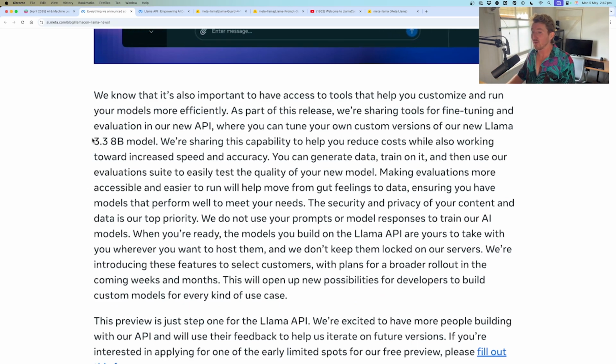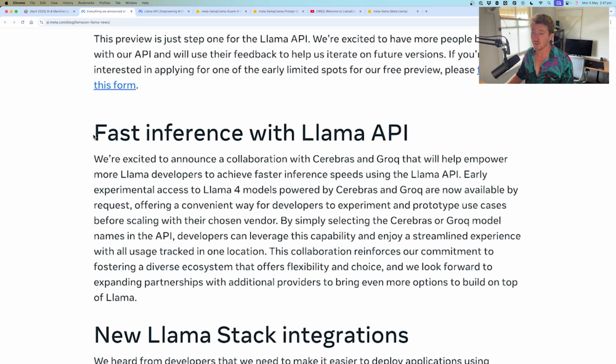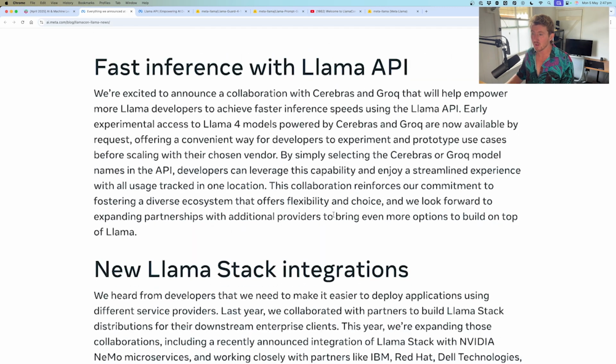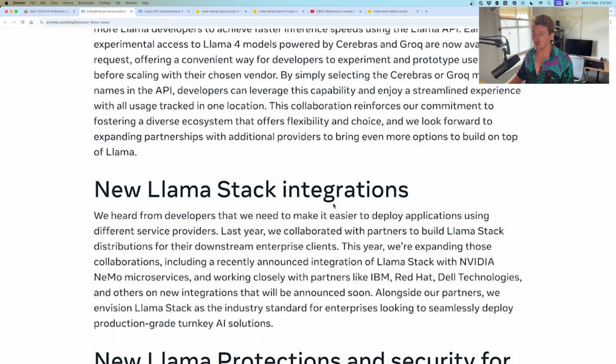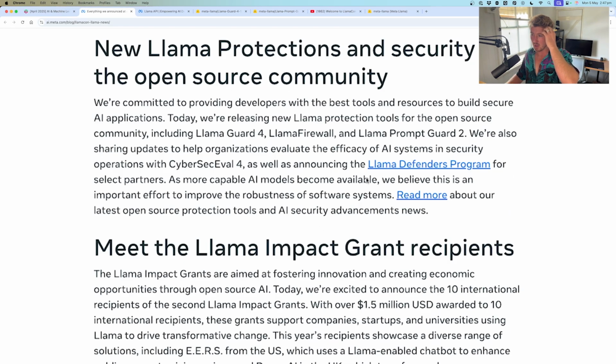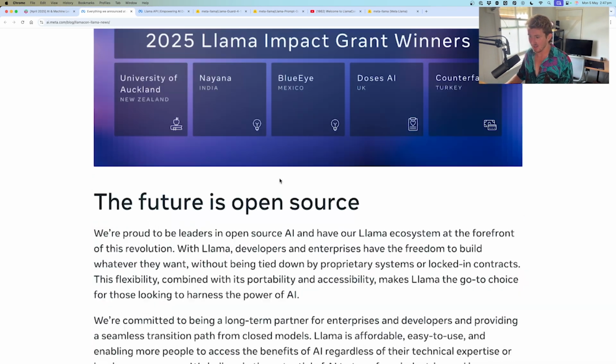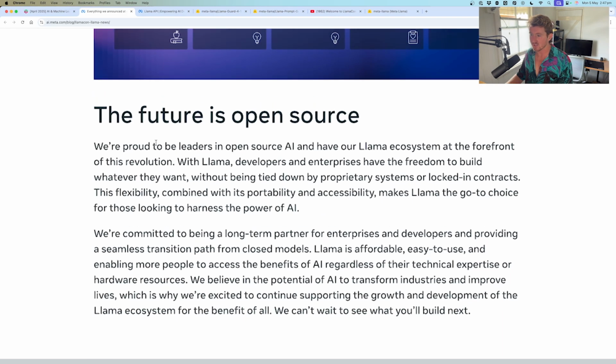But I would love a Llama 4 version of that 8B model that is multimodal, because a lot of the Llama 3.3 models, except for the biggest ones, also no, actually, I stand corrected. A lot of them were text-based, but with Llama 4, their big push is that they do images and text natively now. And you can get fast inference to the Llama API, so they're partnering with teams like Cerebras and Groq, and then you can introduce the Llama Stack. Protections, we'll get onto that in a second, and then there are some grants if you're doing research.